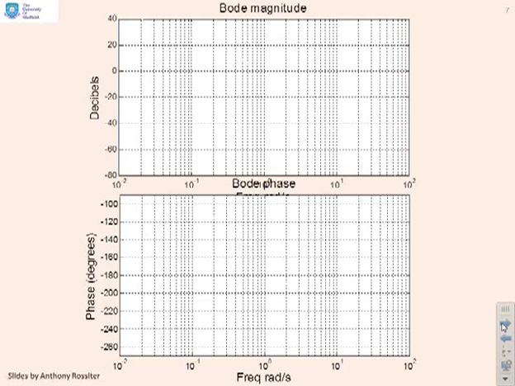So here's our graph paper. First of all, I'm going to start with the gain plot. You remember the first corner frequency was at 0.5, so let's just mark that. That frequency there is 0.5. The next frequency was 2, that's there, and the next frequency was 5. I'm just marking the corner frequencies so I know where they are.